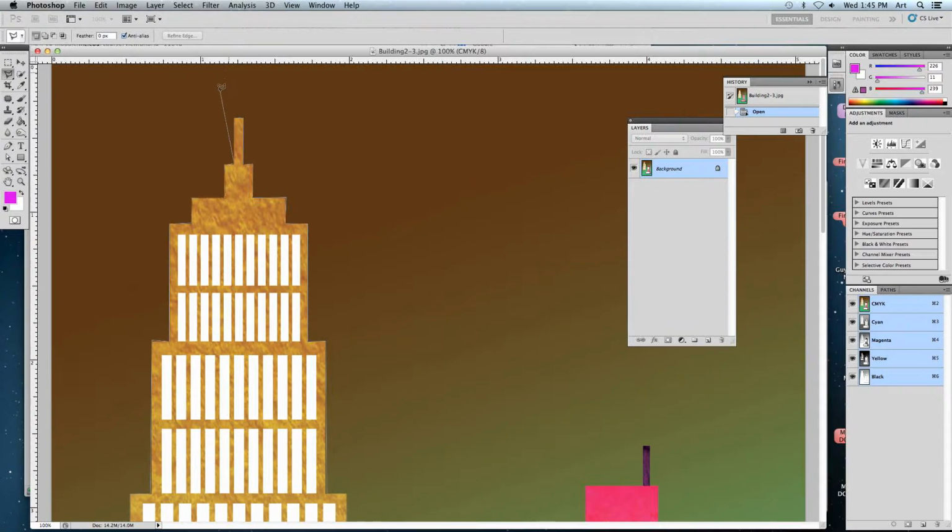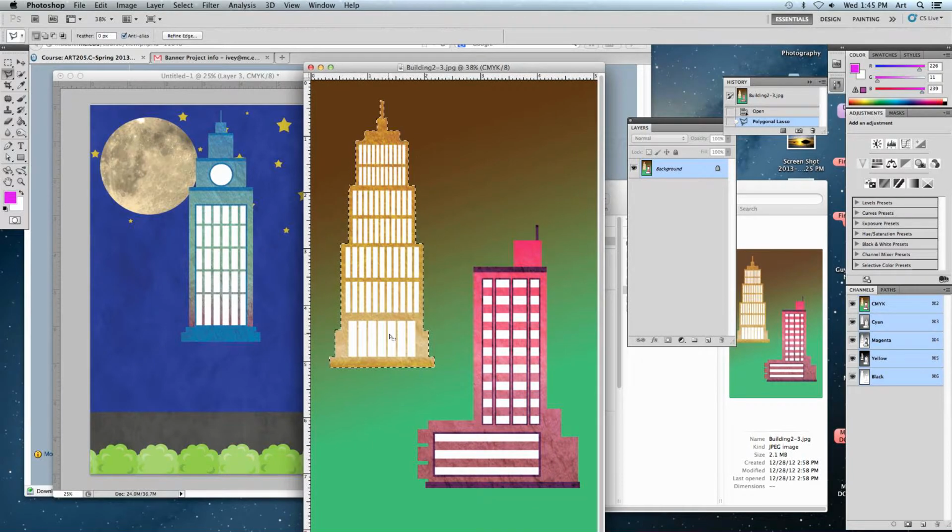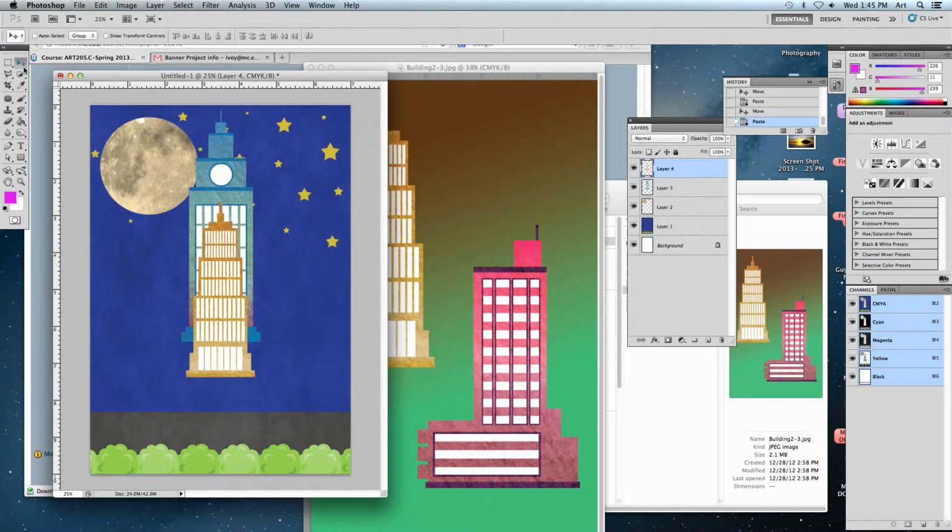When I reach the starting point again, watch my cursor closely. Notice that there's a little circle that appears when I get to the starting point. That means it's going to close off that area, and now I've got the marching ants going around that particular area by itself. So the lasso tools allow you to free-form draw off an area, and the polygon allows you to draw straight lines easily. So I'll copy, paste that one into there.